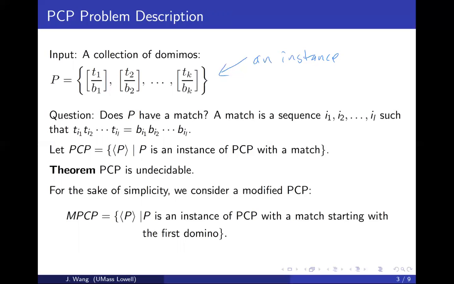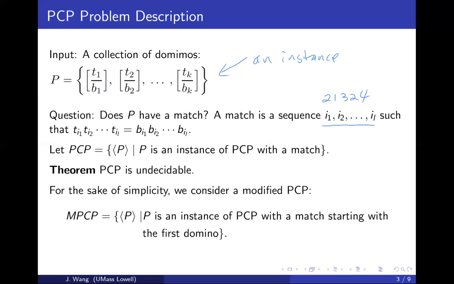What we want to know is whether, for this given instance, there is a match. In other words, whether we can find a sequence i1, i2, up to iL. Remember, a domino could be used more than once. Just like in the previous example, we had a sequence 2, 1, 3, 2, 4 for that particular instance to generate a match.